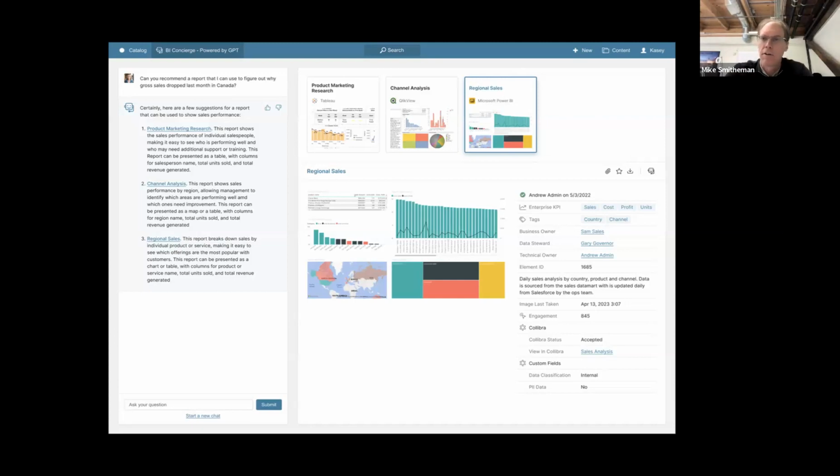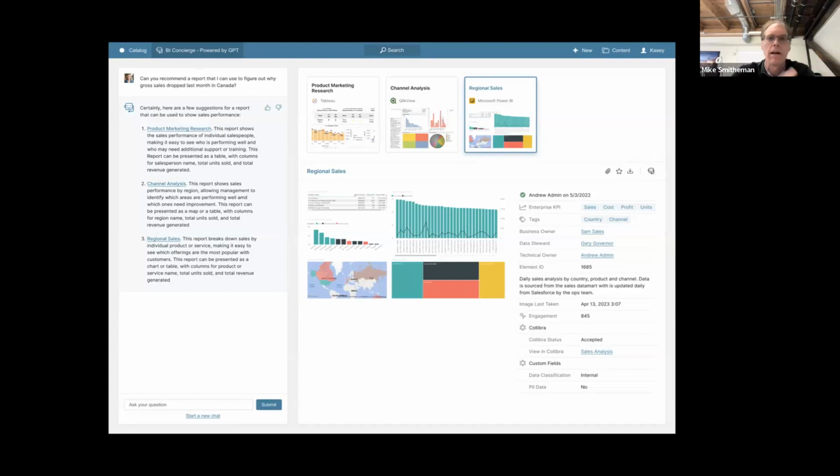It needs to be strong enough to infer and understand that. If it recognizes it's a question around BI, it's going to dig into the catalog and look through the metadata. The concierge comes back not with pages and pages of results, but with a few recommendations around what it thinks might help me answer that particular question.